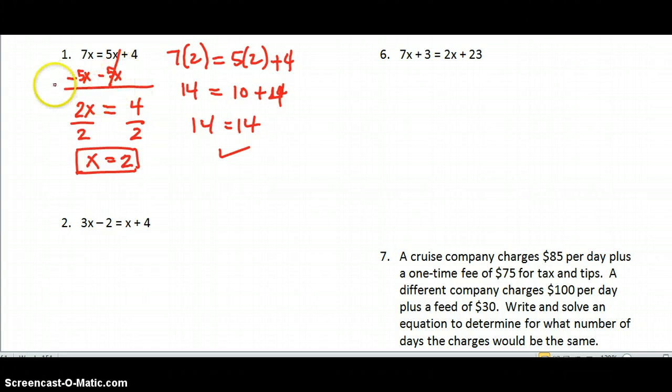So notice I'm trying to get all of my x's on one side, all of my numbers without x on the other, sort of like taking a fence and dividing them up. So here I have a number with an x and without an x, and on the other side of the fence, a number with an x and without an x. So the first thing I'm going to do is take care of my x and subtract it from both sides.